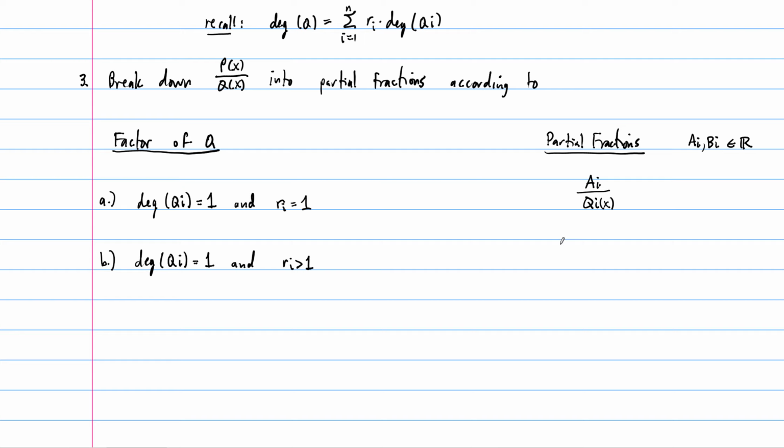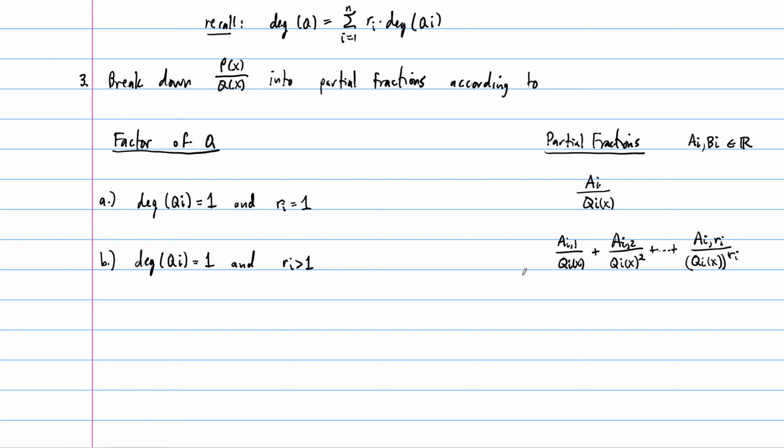And so now what we end up with is our partial fraction is a sub i1 over q sub i plus a sub i2, so a different constant, over q sub i of x squared, plus, and then you have all these terms all the way up to a sub i, whatever the multiplicity is. So if it's 5, we now have 5 terms, and this is then q sub i of x to the 5th power. I said 5, I made up a number, but really, whatever it is, it's got to be the multiplicity, right? So the r sub i power.